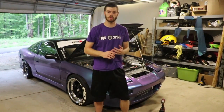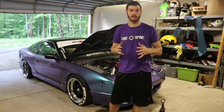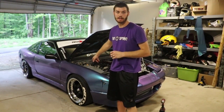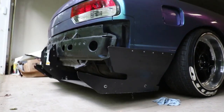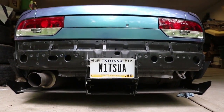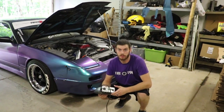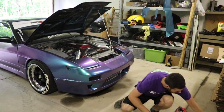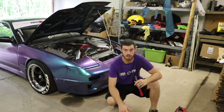What's up guys? I'm about to walk you through how to make a splitter and install it on my 89 Nissan 240SX. A few tools you might need would be a jigsaw to help cut it out — even a sawzall will do it. And then you'll need a file to clean it up afterwards so it's nice and smooth.